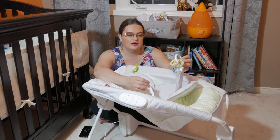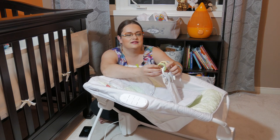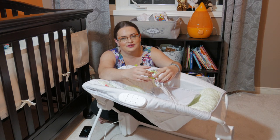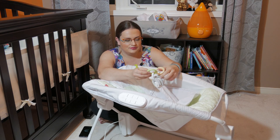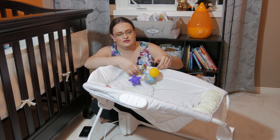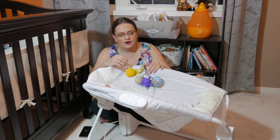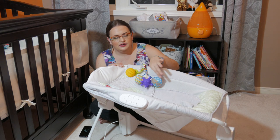It has a three-point harness so the baby is securely placed in here. There are also these little rings — kind of like teething rings — the baby can play with their hands. I also attached a separate toy on the side; all the balls are very soft, there's a little crinkling and noise when it rocks, so the baby enjoys the colors and looking at them without getting hurt.